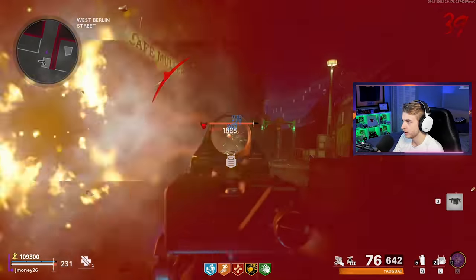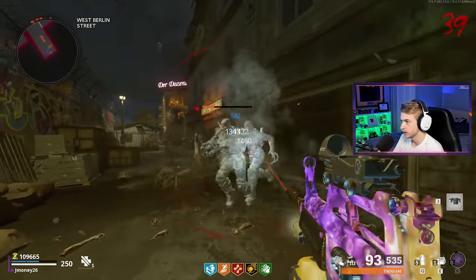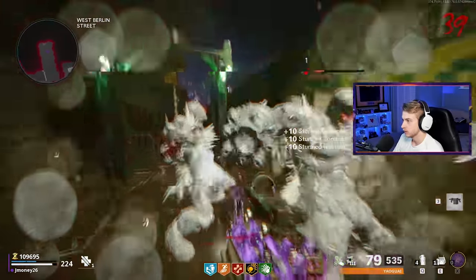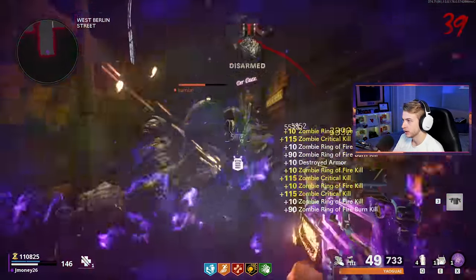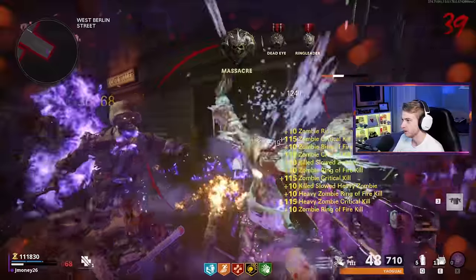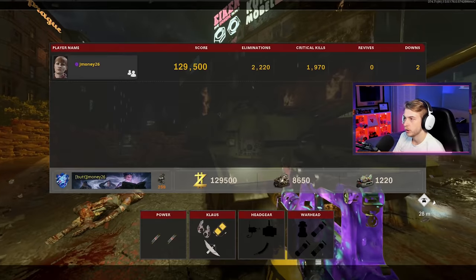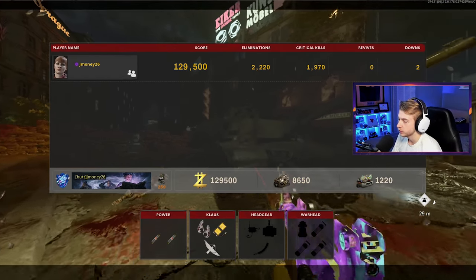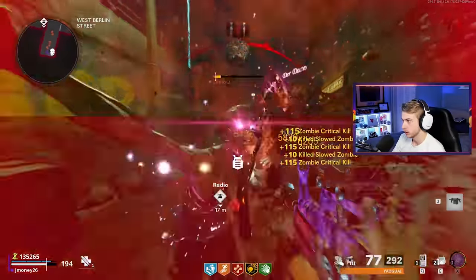Oh, we had a mangler waiting for us. Mangler's pissed. Both of them are. Up a stun. All right, now we have a ring of fire. Ooh, this has been a very scuffed round. Oh, we're barely surviving here. All right, round 41. Almost 2,000 crits, so we're only 500 away. We're extremely close to Dark Aether.